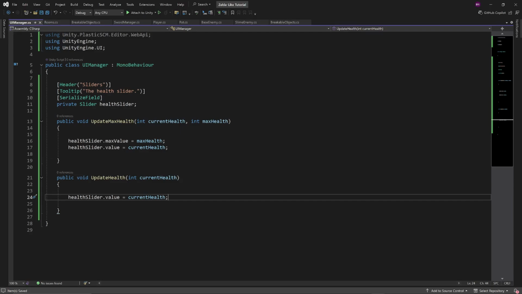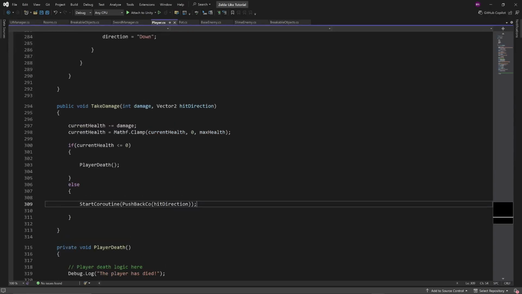I'm not going to do the magic right now, but literally the magic is the exact same thing. The only thing you do is where it says update max health, change health to magic, and anywhere that says health, just change it to magic. But again, we're not doing anything with magic right now, so we don't need to do that. What we do need to do is go over to player.